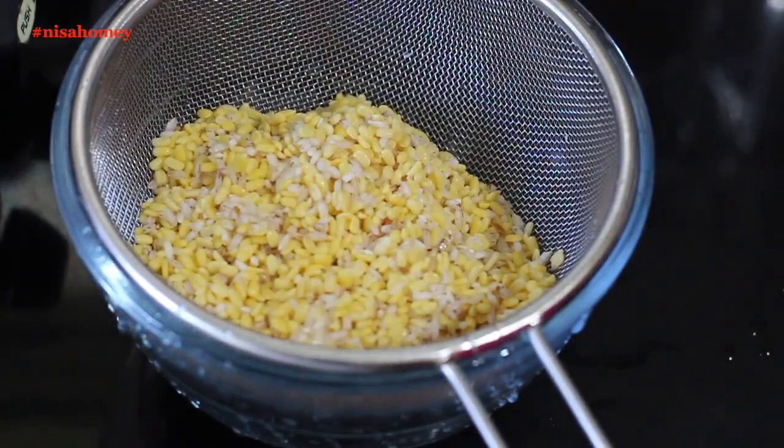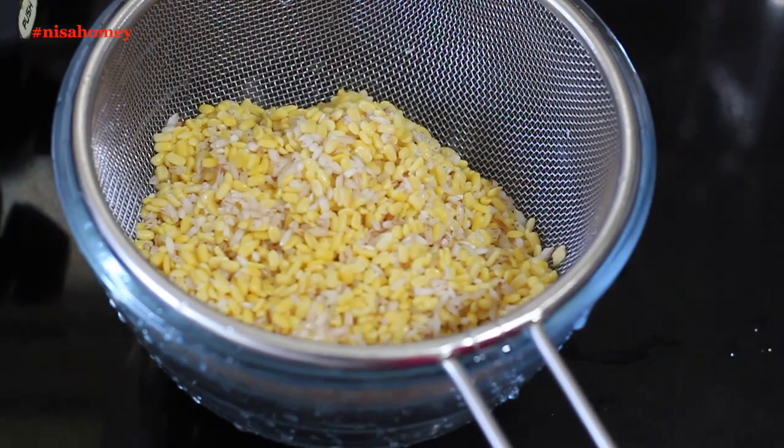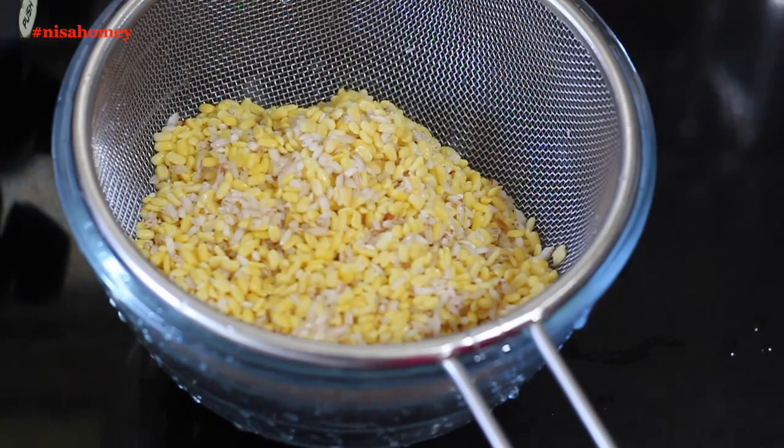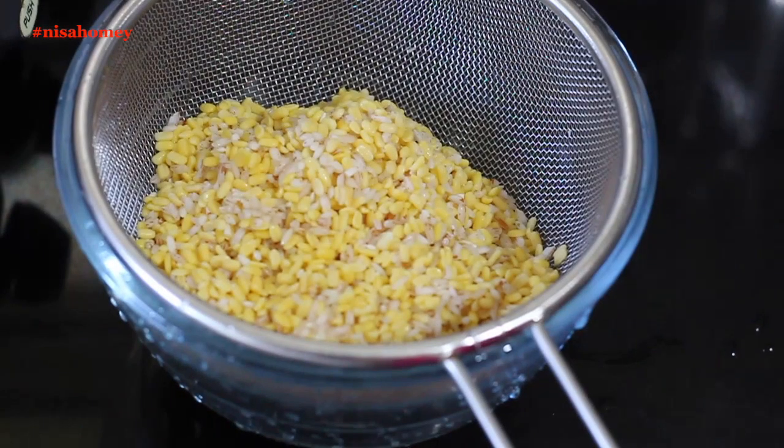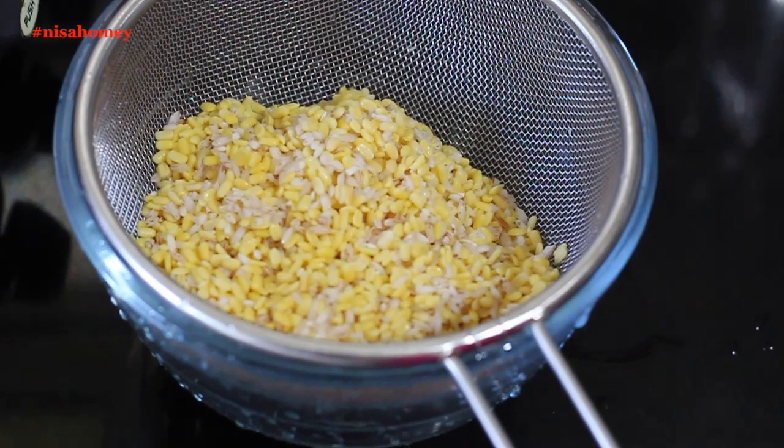And guys, moong dal is low in calories and it's a rich source of protein, fiber and antioxidants. It is light on the stomach, helps to increase metabolism, and the fiber helps to make you feel fuller for a longer time. It is also rich in essential vitamins like vitamin C, vitamin K, minerals like iron, calcium, potassium, magnesium, copper, zinc and much more.